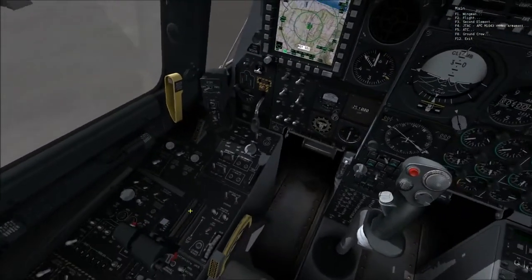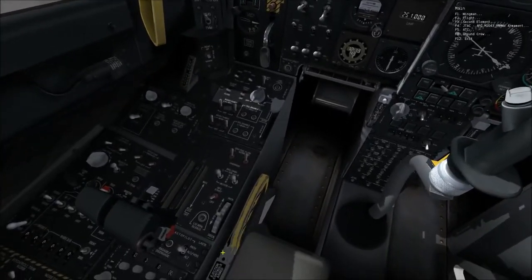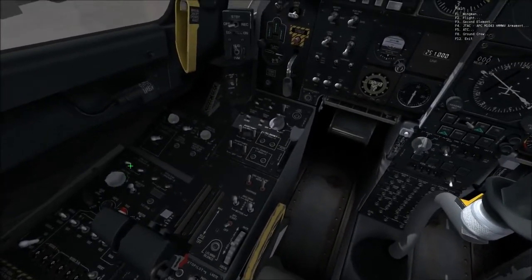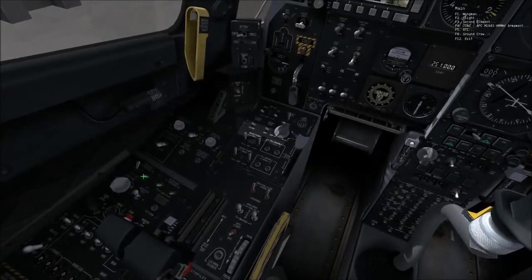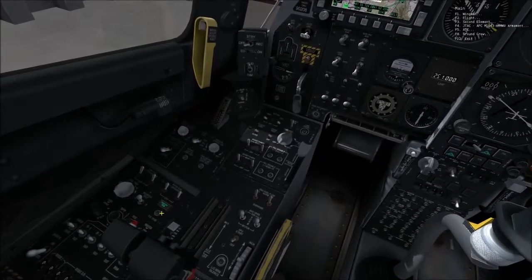Now then, we're starting to get down to it here. Let's arm the ejection seat. Go over here to pitch and yaw SAS. Put those into forward position. Activate takeoff trim.